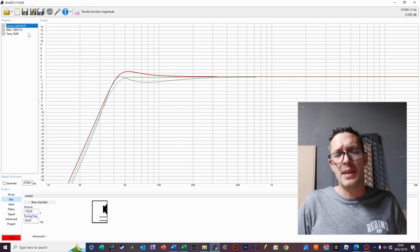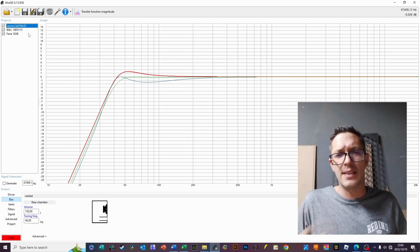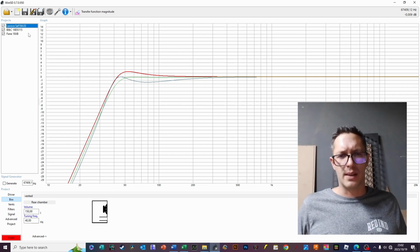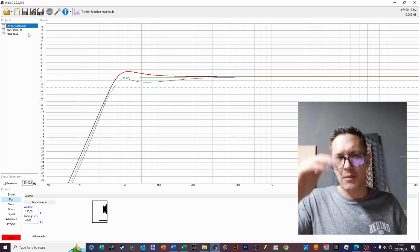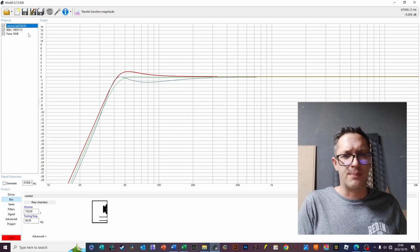And it might be easier for you to work in cubic feet, or it might be easier to work in liters. I prefer liters because visually I think in meters when I'm talking about big cabs, right? So I know a speaker might be 0.8 meters by 1.2 meters by 0.5 meters, and it's very easy for me to calculate the volume back into liters.